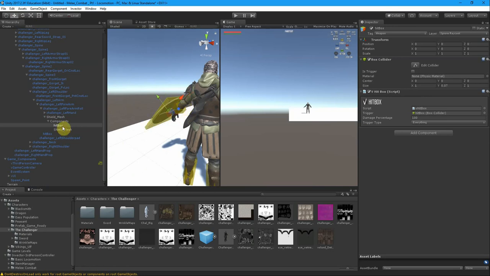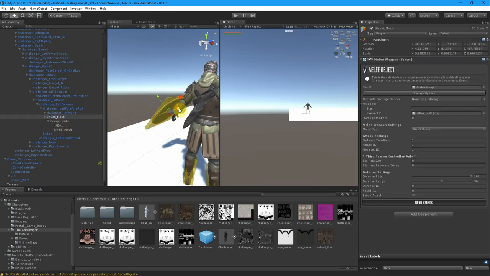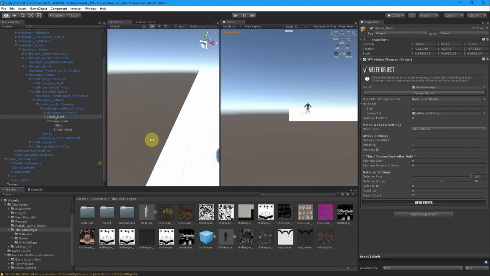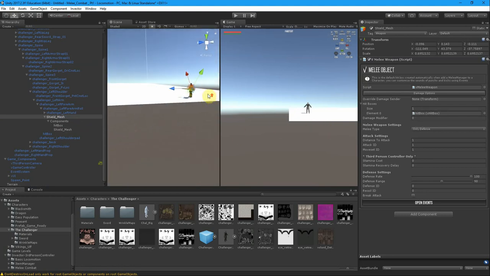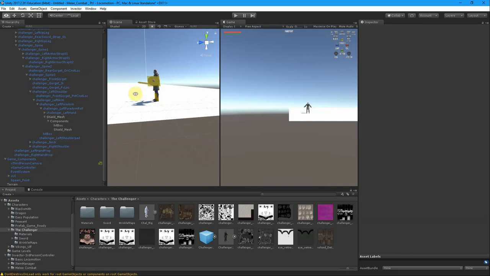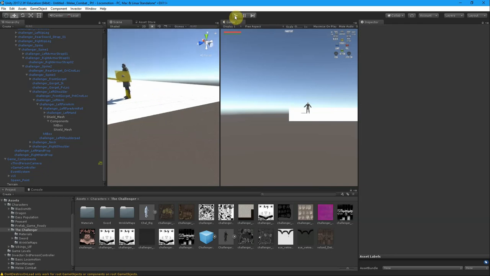Oh, still on hitbox. Make sure I move the actual mesh itself. Okay, I think that's alright. So let's just hit the play again.